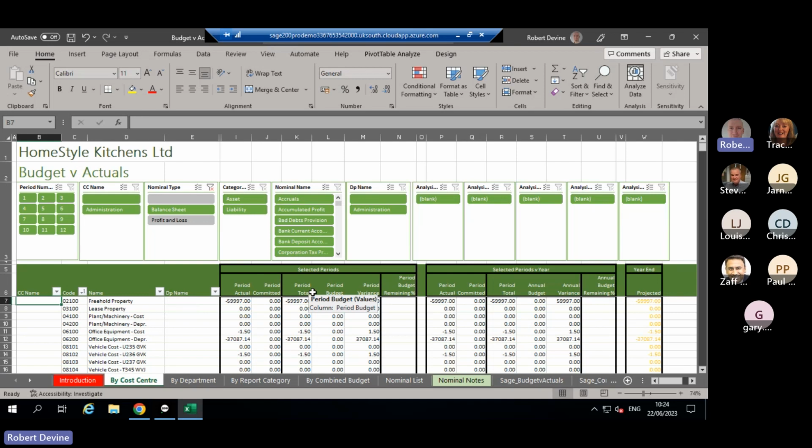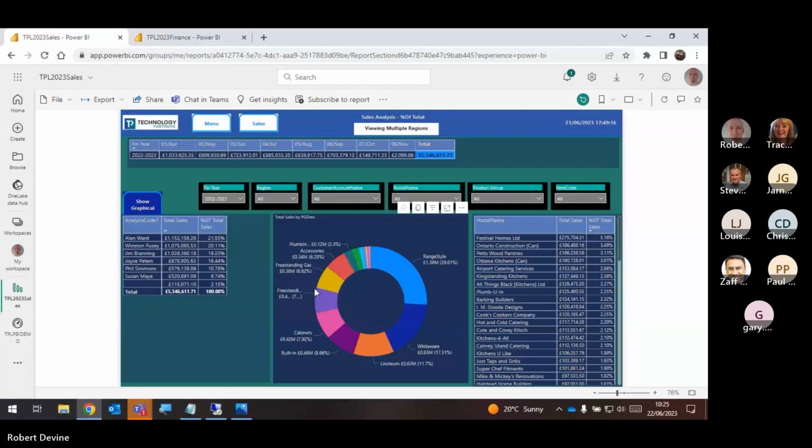Okay. Another area of the system for reporting: Sage 200 links to the Microsoft Power Platform. So another area we can use is something called Power BI. Bear with me two seconds, I'm just going to switch my screen so we can share a different screen. Hopefully you can see my screen still. What we have here is Microsoft Power BI.